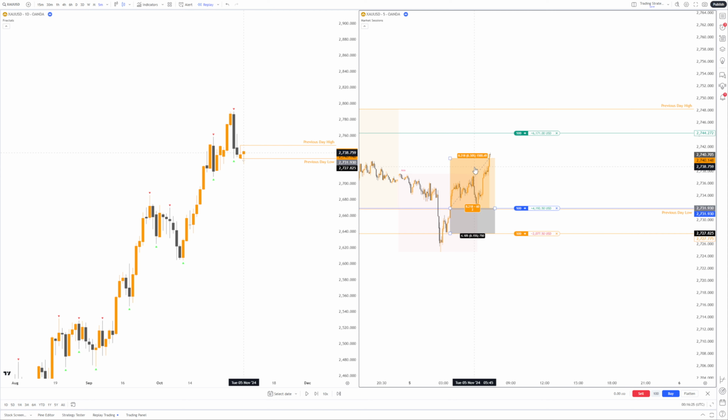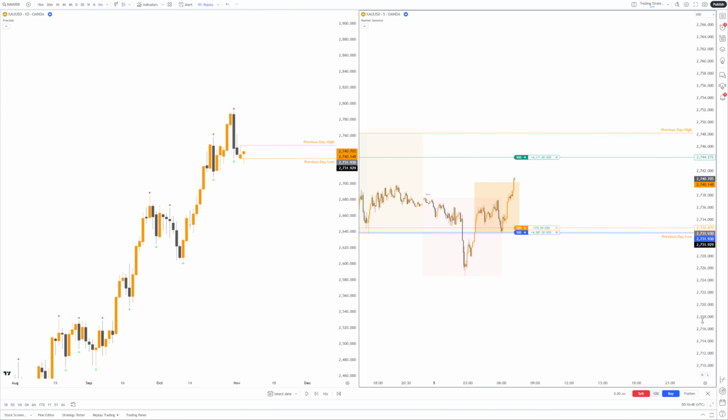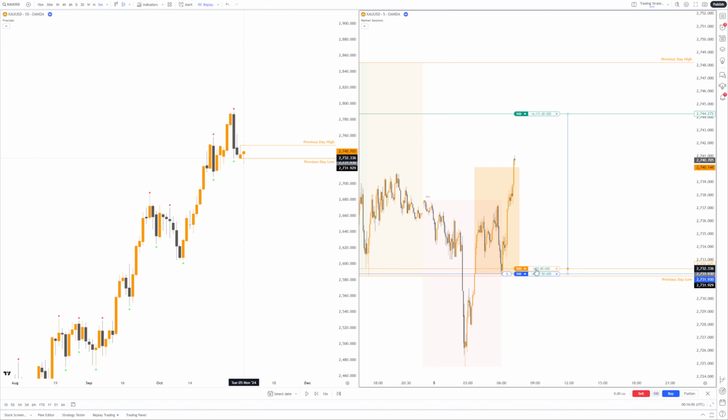Okay, now that we are at a reward to risk of 2 to 1, we will move our stop loss to break even, which is moving this up, which looks like that, just a little bit higher. Now that it's at break even, I'm just going to move it a bit higher so that we can actually see the dollar amount. I'm just going to leave it about there, because if I move it any lower, we won't be able to see that amount.